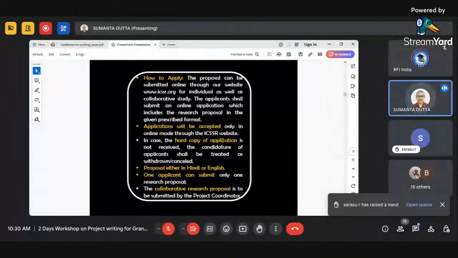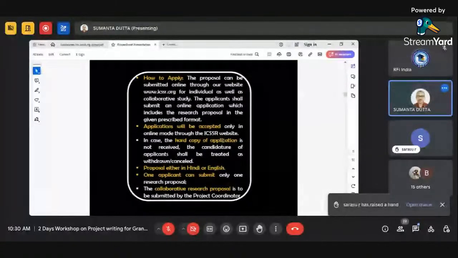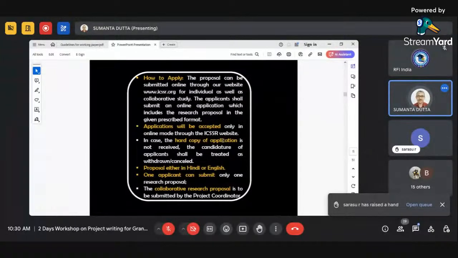Who becomes the project coordinator? Because, for example, in the case of ICSSR, when they call a sudden meeting, the project coordinator will be there along with all the project directors, so that the project coordinator, on behalf of all the respective team members, can brief and give the entire report about the progress of their project in front of the expert member committee. That is very, very important.